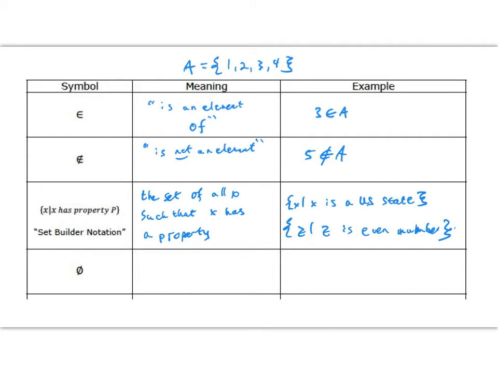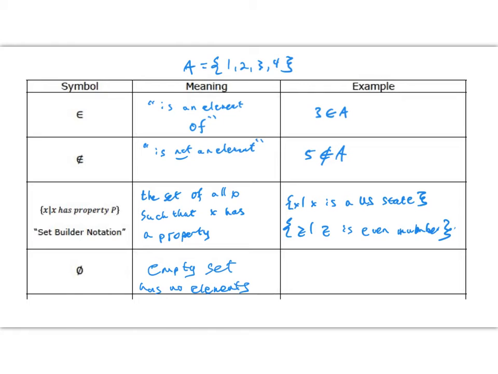Okay, so that's what the set builder notation is, and you'll run into that from time to time to describe larger sets. Now this next one here, down at the bottom, this is what we call the empty set. This is a set that has no elements. That's entirely possible that you could have a set that has nothing in it.